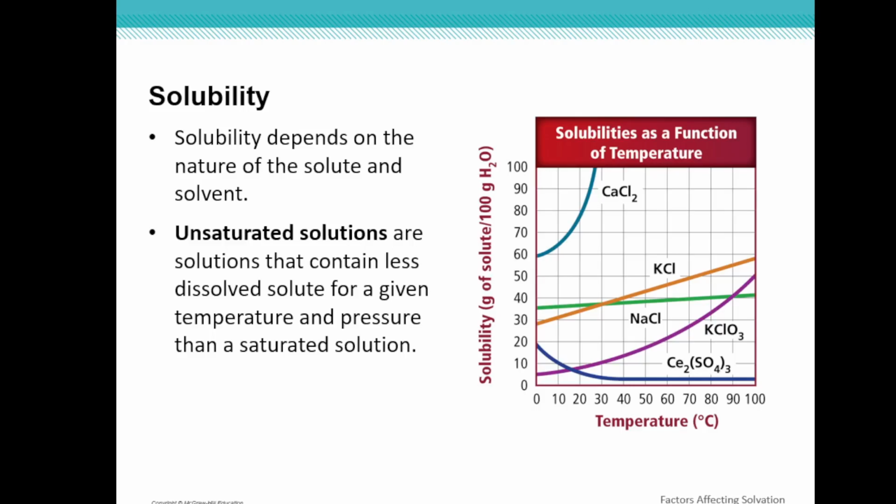Some of them are very steep. Calcium chloride, for example, starts with a very high solubility at 0 degrees Celsius. There's like 60 grams that can dissolve in it. It's hard to read from over here, but once we get up to roughly 30 degrees Celsius, we are surpassing the 100 gram mark, so we can get more mass of that salt in the water. Some of them decrease. Here we have cerium sulfate, a very uncommon salt. The solubility decreases as temperature increases.